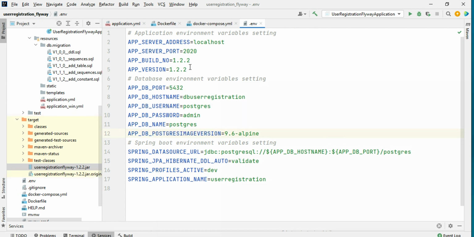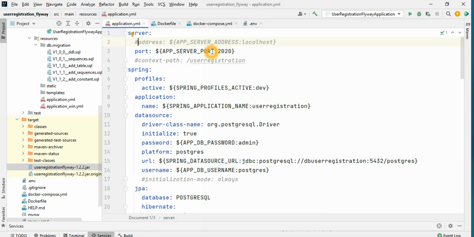So that means we define all the environment variables that we need for our application's configuration. We need the application server address, and we put it this way. You can use key-value pairs in the environment variables. Then you need the application server port, which is plotted here. So you see the application server port is plotted, and Spring Boot is active. You see in the YML file we did the Spring profiles active and Spring application name.